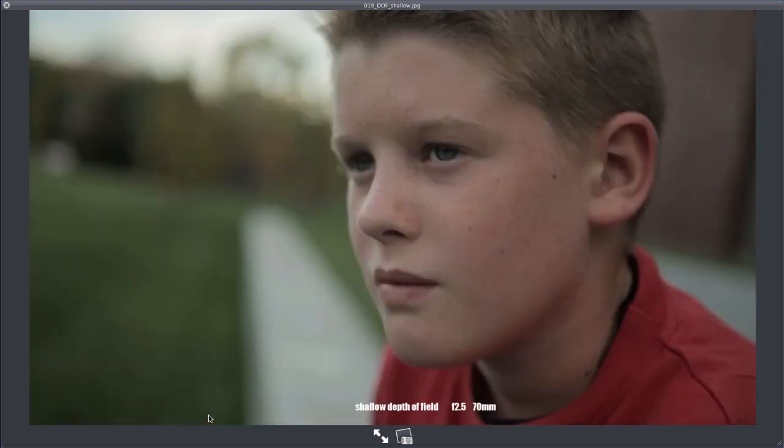One other thing we can look at here is depth of field. So you'll see this f-stop number. This is a pretty fast lens, a 2.5, which means there's a very shallow depth of field. The aperture of this lens is opened all the way wide, so lots of light is coming through, but what that does is it causes all the background to go out of focus, with one point of focus.